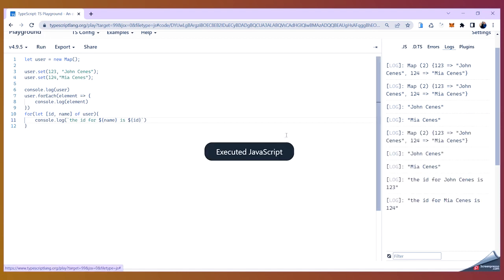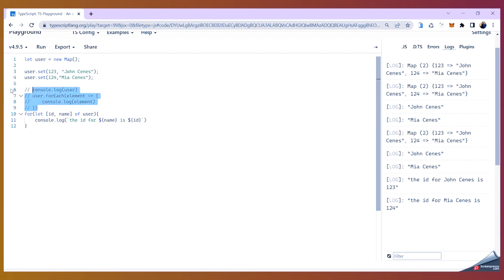When we hit run, you've seen we're able to loop using the for let, and we're able to destructure the object and just get the actual values. I think this is much more convenient.